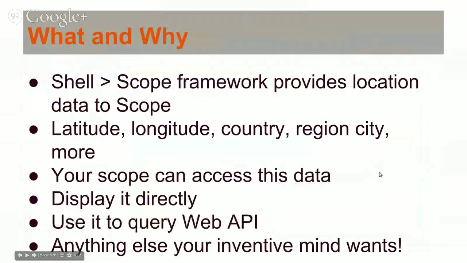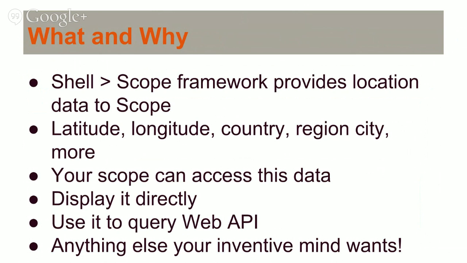Okay, so what is this and why? What is location awareness? Well, the shell, which is really Unity, Unity 8 and its various aspects, provides location data into the scope runtime framework, and that location data is available to the scope.